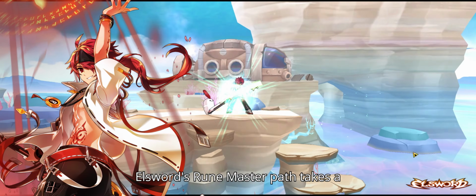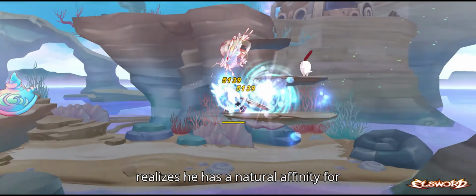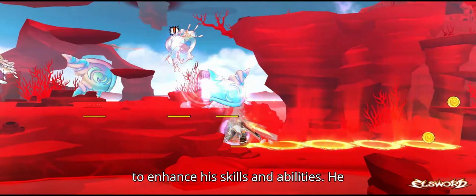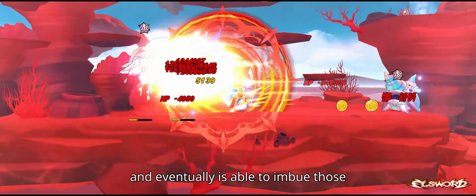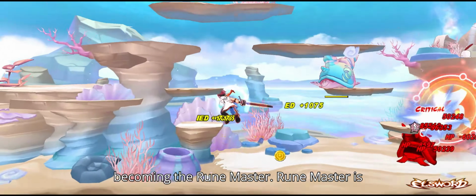Elsword's Rune Master path takes a different approach to battle. Elsword realizes he has a natural affinity for fire magic and decides to use that talent to enhance his skills and abilities. He can create projections of fire and blades, and eventually is able to imbue those powers into his sword using runes, becoming the Rune Master.